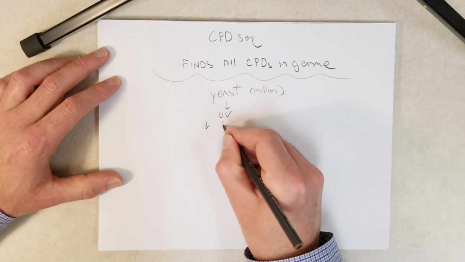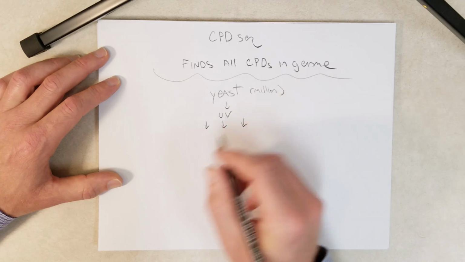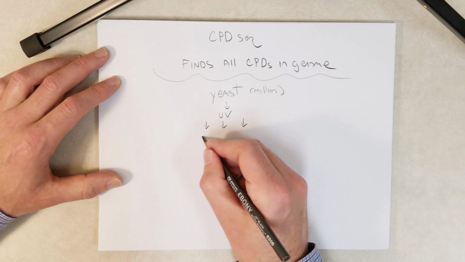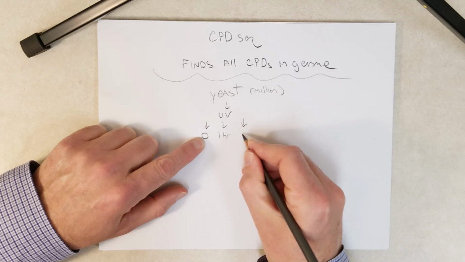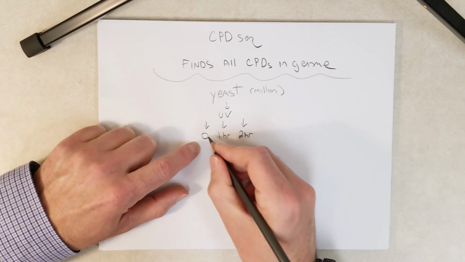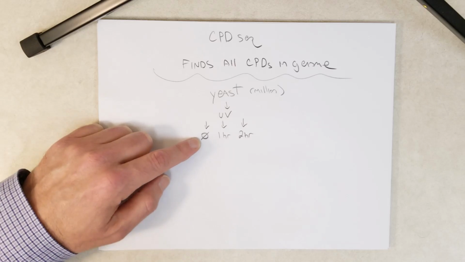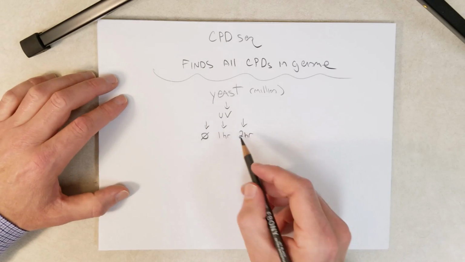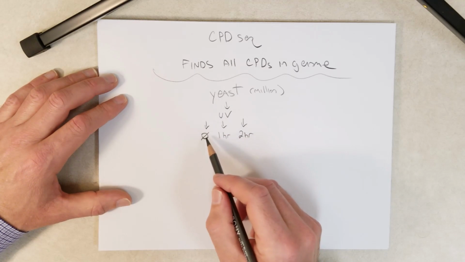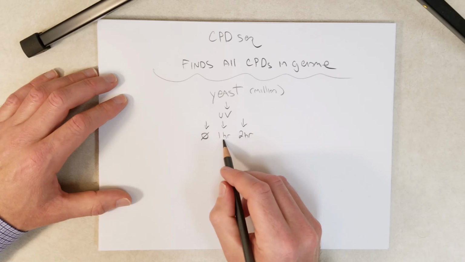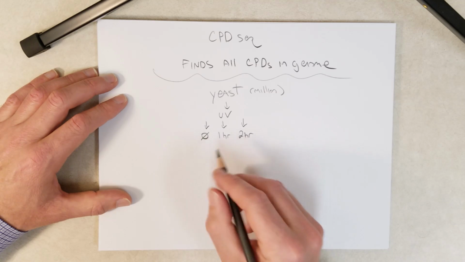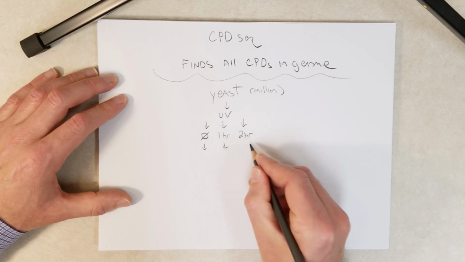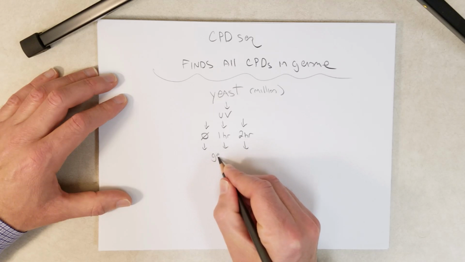Then, after exposing them to UV light, we get the genomic DNA. Well, we wait. We either wait 0 hours, 1 hour, or 2 hours. When I say wait 0 hours, that essentially means you're not waiting. So right after the UV exposure, you're going to do something. For this one, we're going to wait 1 hour before we do the next thing. For this one, we're going to wait 2 hours. And so the next step is to isolate the genomic DNA.